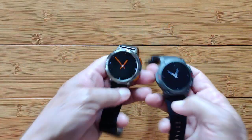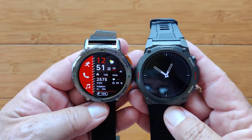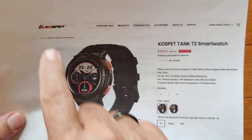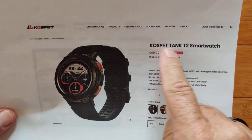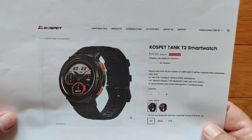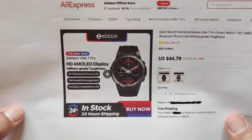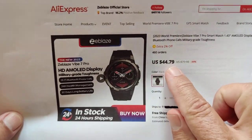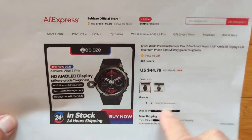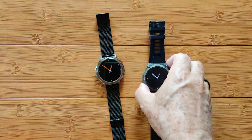Is there anything left to help you decide between these two amazing AMOLED screen watches with always-on capability? Possibly one more consideration: price. The Kospet Tank T2 from their home site is about $100, and we may have a coupon discount — check the show notes. Compared to that, the Zblaze AMOLED Display Vibe 7 Pro is about $44.79 at this point in time, though pricing is constantly changing. So that's a major difference between the two.